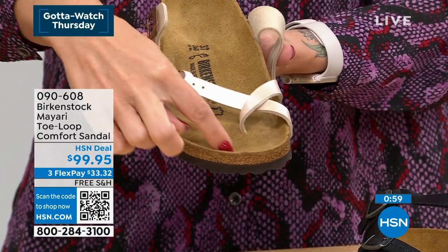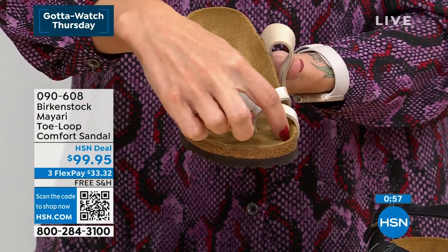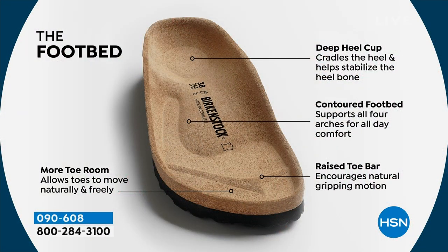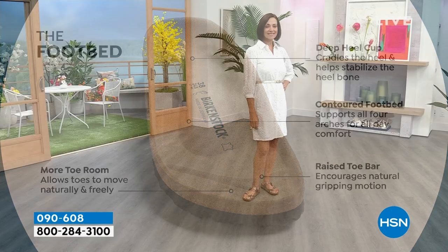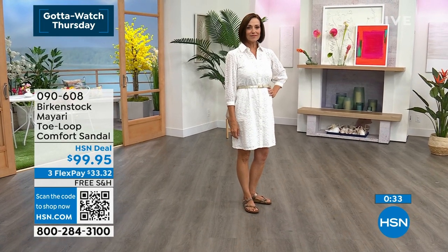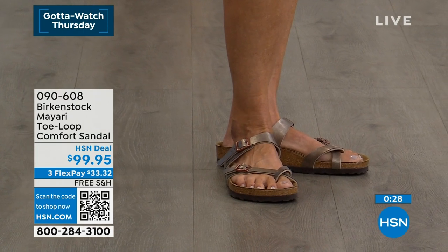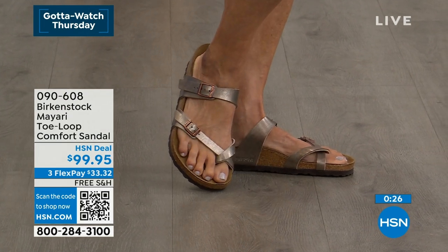Then you have that wide toe box, which, like I said, was the first thing my podiatrist told me: you need to not wear shoes that are crunching your toes. You need your toes to spread out and stretch. The toe bar actually stimulates circulation as you walk, and helps keep the shoe on as well. And as your weight distributes and the heat from your body sinks in, the cork and latex that make up the bulk of this contour footbed are going to mold to your foot. It gets better and better each time. So that support becomes almost like a mirror to your foot and gives you all the support you need.